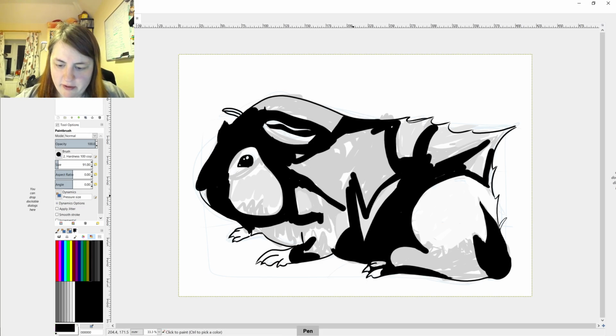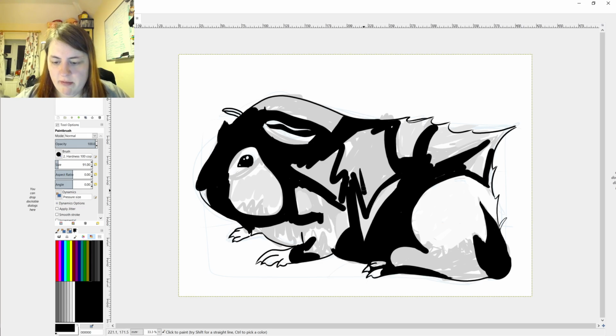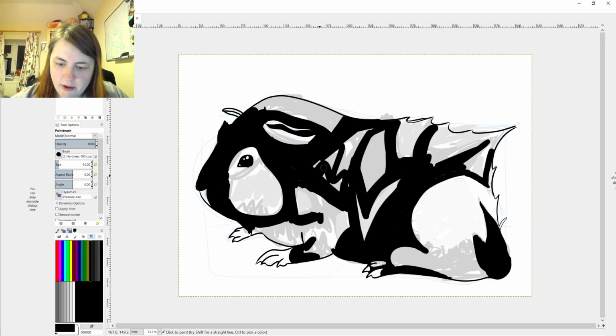More like that. This area under here is dark. All this is dark. There's maybe another little patch there. Right. This is now just about all the largest areas filled in.